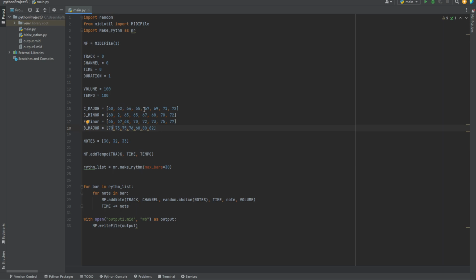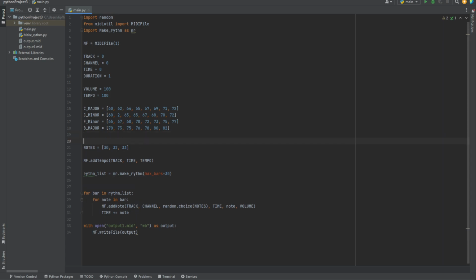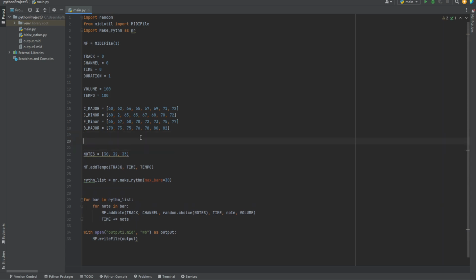As you see, if you look at the C major, there can be 2 steps or a half step or 1 step, like it's in common notes. And here I have a little mistake. It's 78. So this should work.